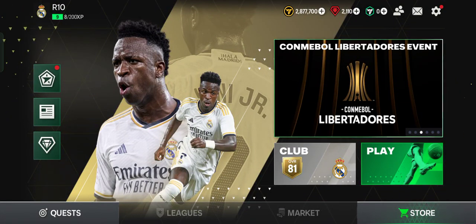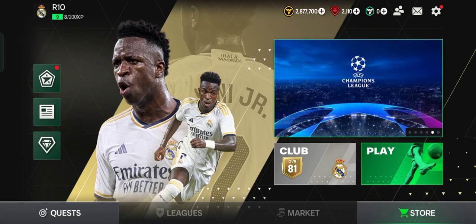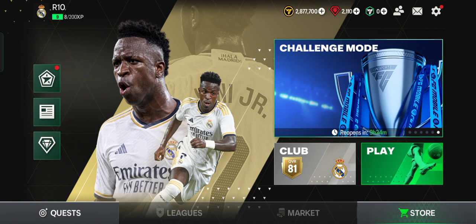Today I'm going to show you how you can exchange the Dia de Muertos special pack in EA Sports FC Mobile 24. You can purchase this with a daily limit of 10 per day. Before we start, I made this video for beginners new to this game, who are still confused about how to challenge the event and complete the quest, so you can get tons of rewards from this game.